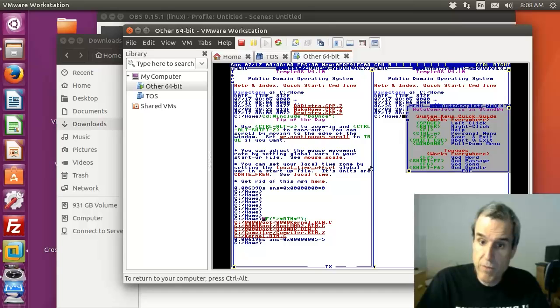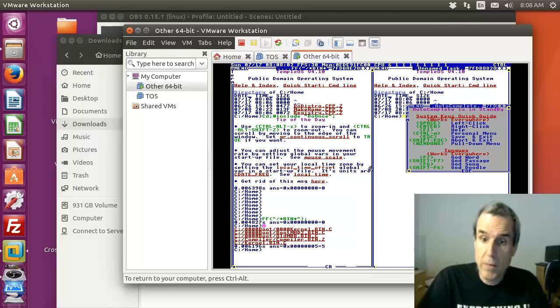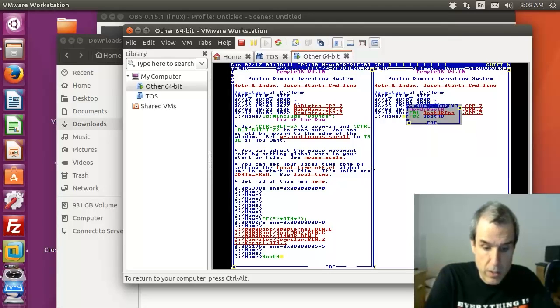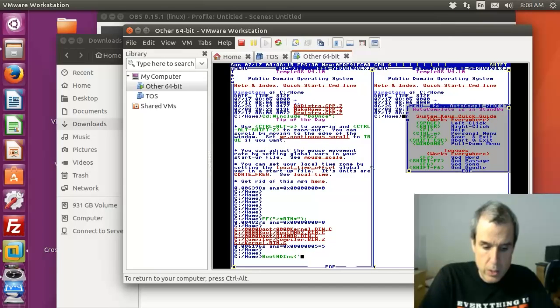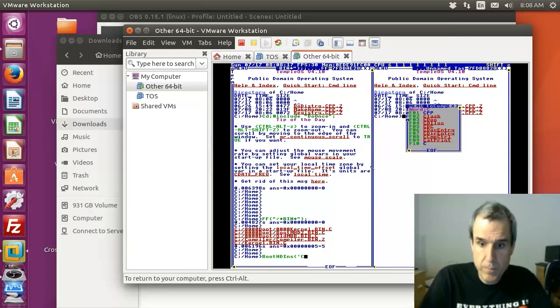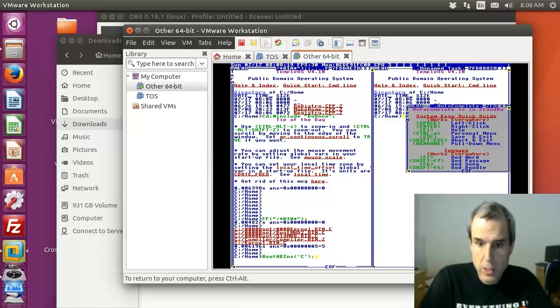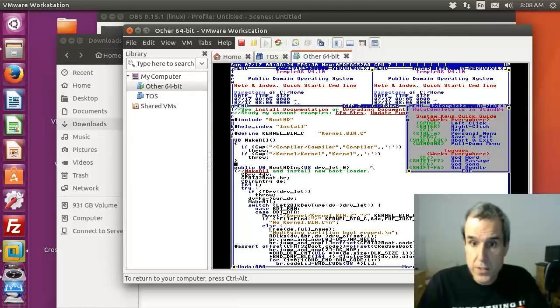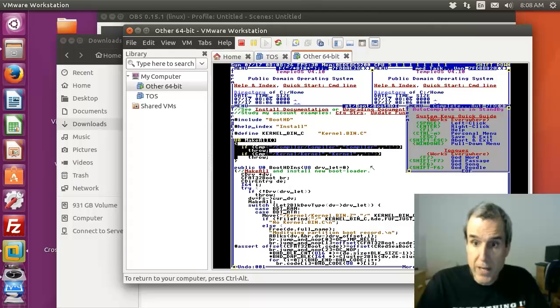I'm going to do a find file. No more binaries. Okay, now we're going to do a make all. So boot hard disk install. Let's look at this code real quick. Here's a make all that compiles the kernel and compiler.